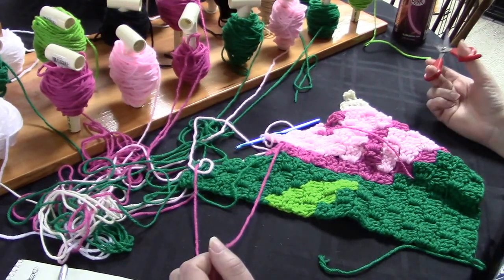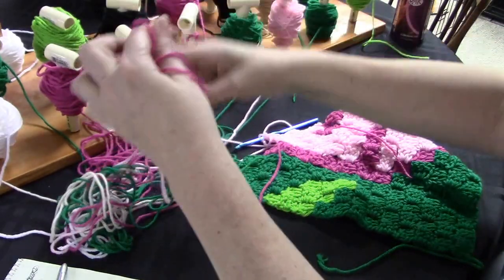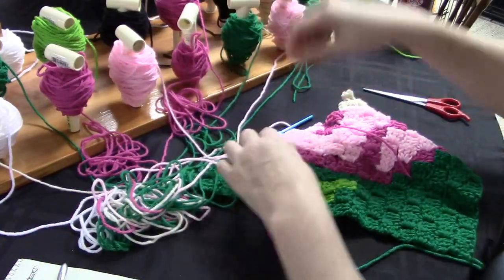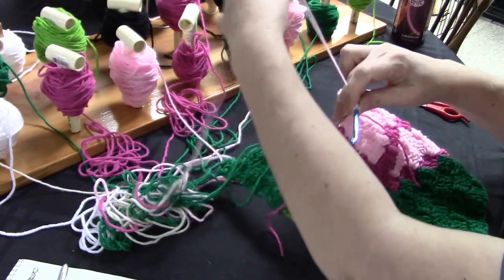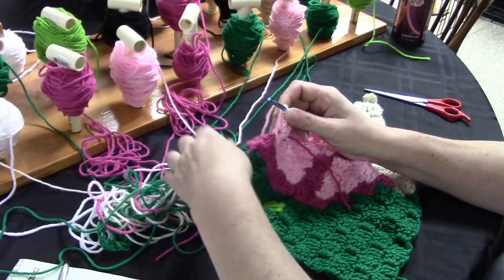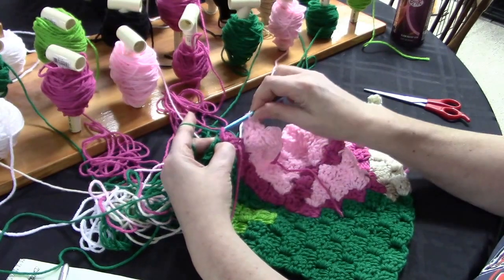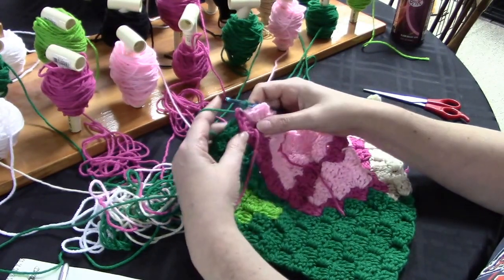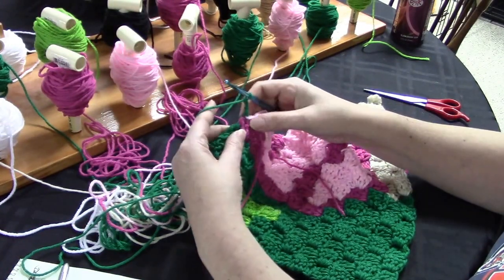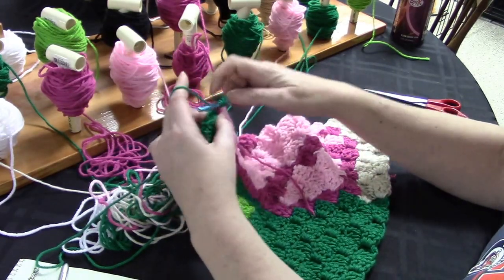Okay, so I'm going from 3 to 5 greens. So I'm going to cut this one, figure out where it's coming from, and get it up out of the way. Grab up the screen and go right underneath that top post there. Grab the green, bring it through the block, bring it through the loop, and chain 3. And then double crochet right into that area, right under that top post 3 times.